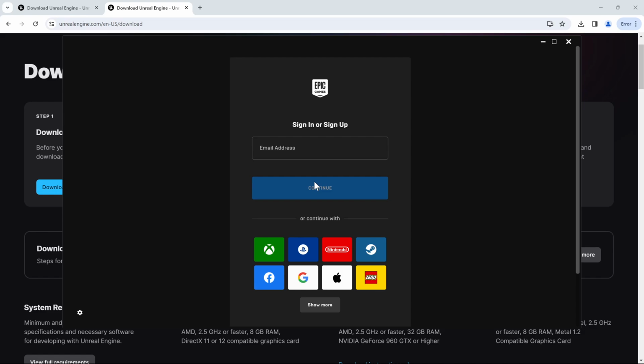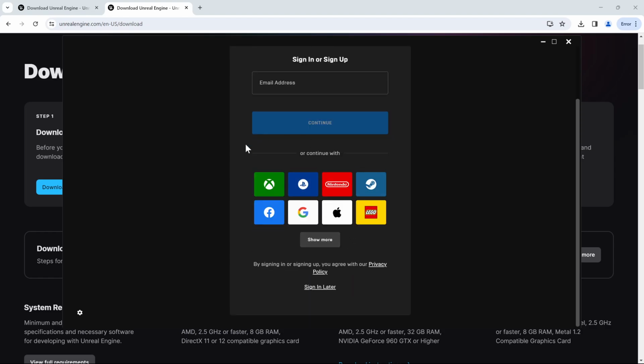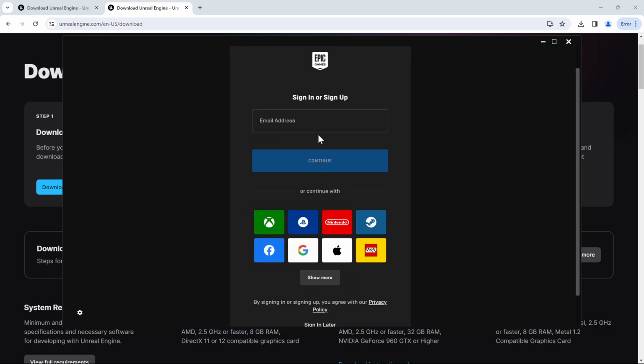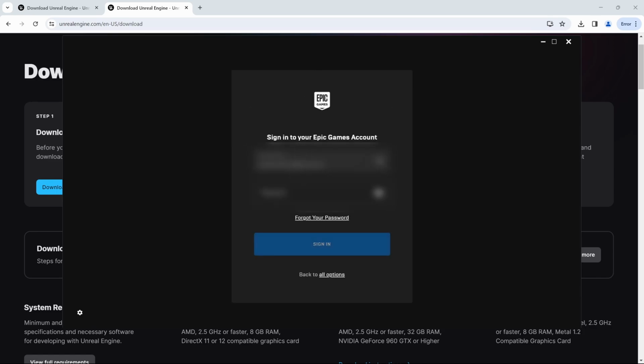Okay. Now we got to this part of the process. Epic Game Launcher is going to ask us to sign in or sign up. You can go ahead and either make an account if you scroll down somewhere around here, which I think you actually just do by inputting your email here, or you can just log in with Google or something of that sort. I'm going to log in with my email and I'm going to blur it so you can't see it for now. This is my personal email, so let's not show it.